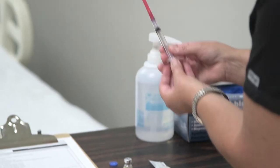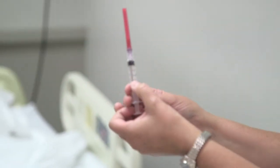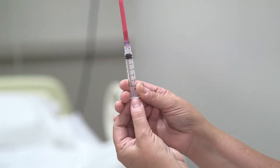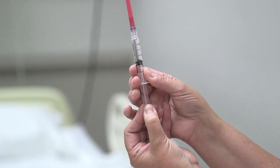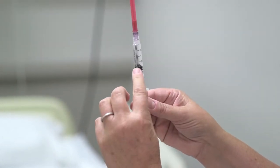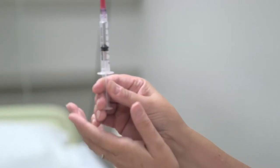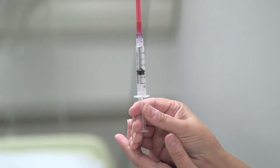And then now that I know that I'm giving 2 ml of the medication, I'm going to go ahead and draw up my air, because I'm going to put air in first. So you're going to draw up the 2 ml of air, which is equal to the amount of volume I'm going to give the patient. And when you read it, you want to read the top black line. So we're at 2 ml. Okay.